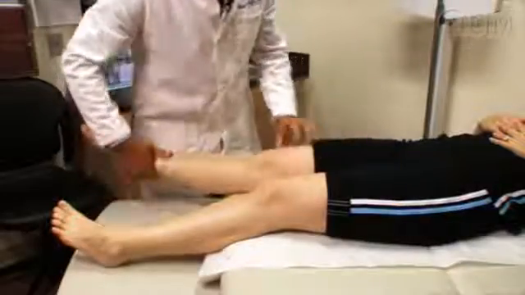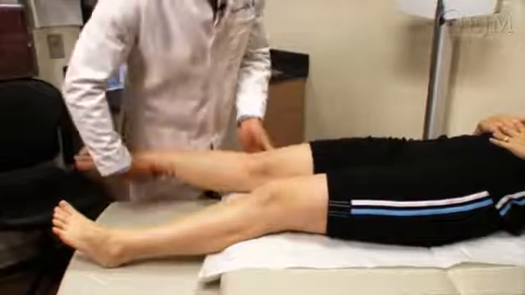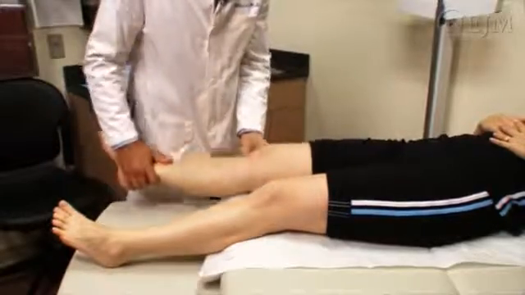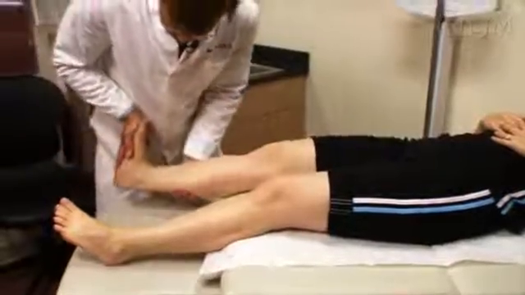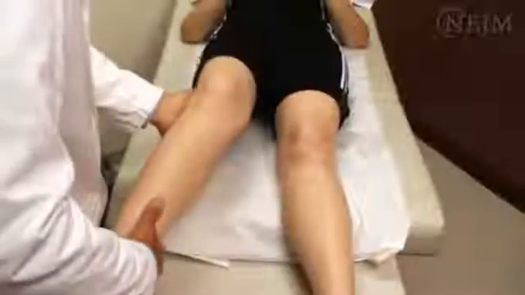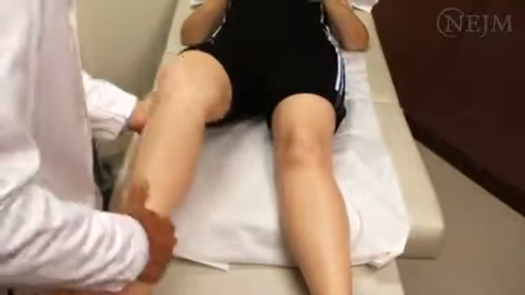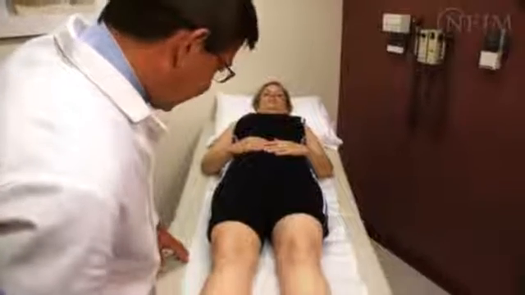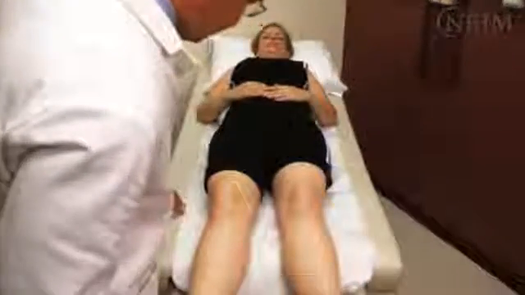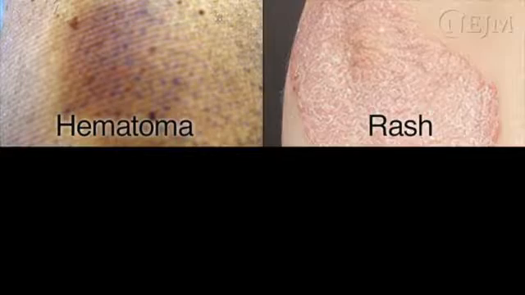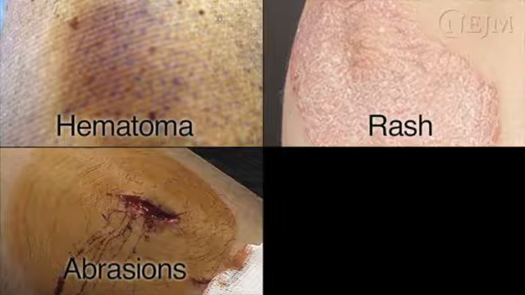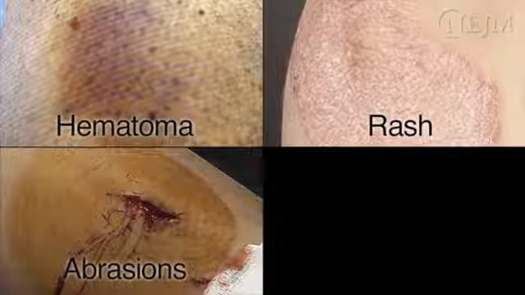Before performing the examination of the knee, you should always examine the back, ipsilateral hip, and ankle. Any pain in your knee when I move your hip? No. Next, examine the skin of the knee for any abnormalities including hematoma, rash including psoriasis, abrasions or lacerations, and cellulitis.